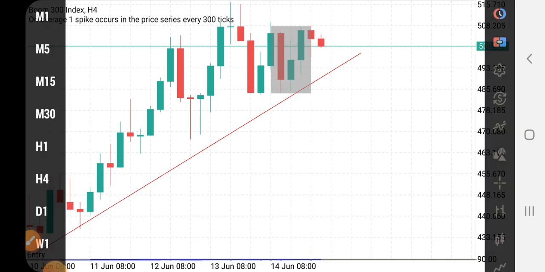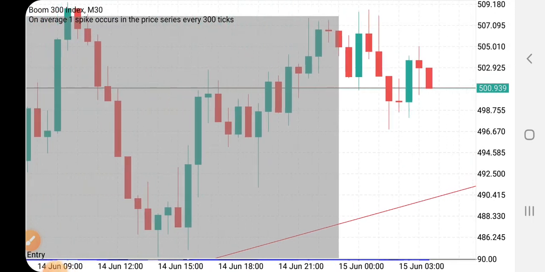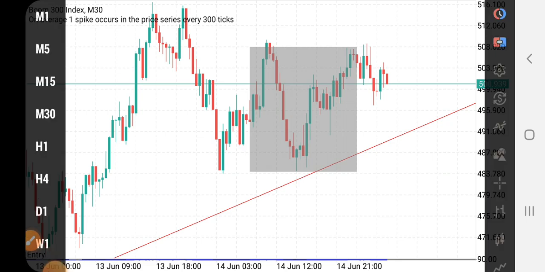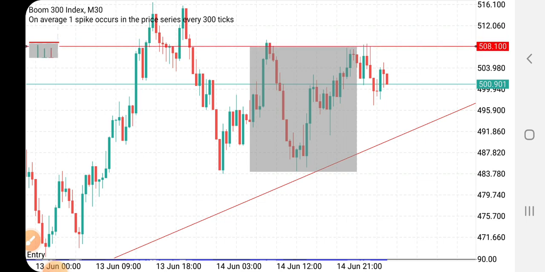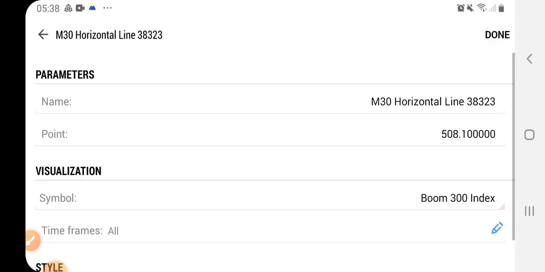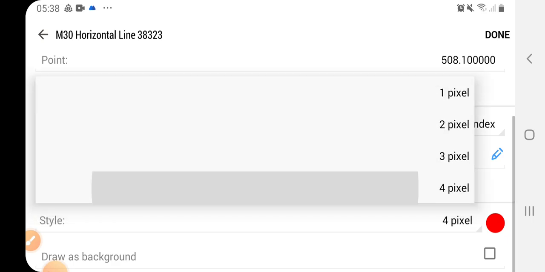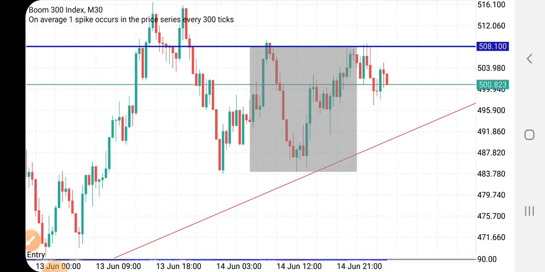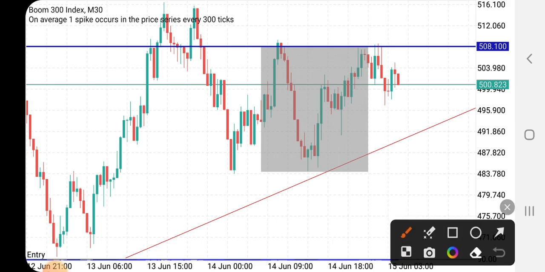The next thing I'm going to be doing is that you go down to a lower time frame, and on a lower time frame, what are we expecting? On a lower time frame, we want to see the price. Okay, let me put a line here, because we are buying, you want to see the price break above this line. So what are we looking for? We want to see the price break above that zone.